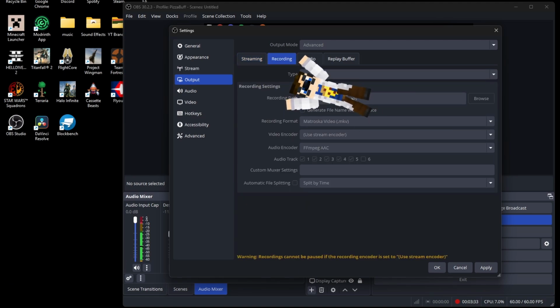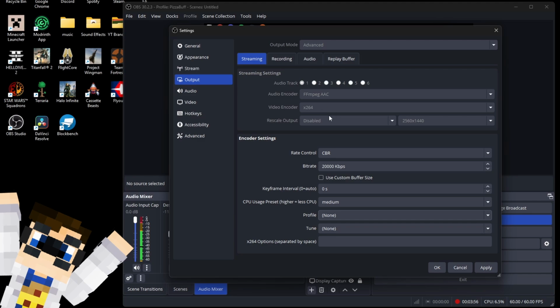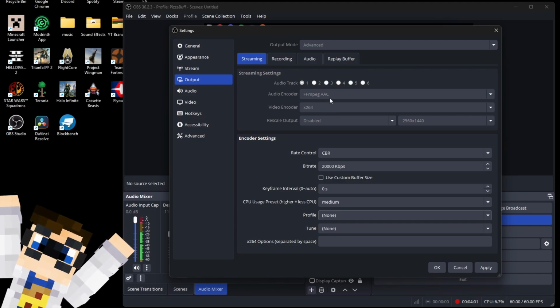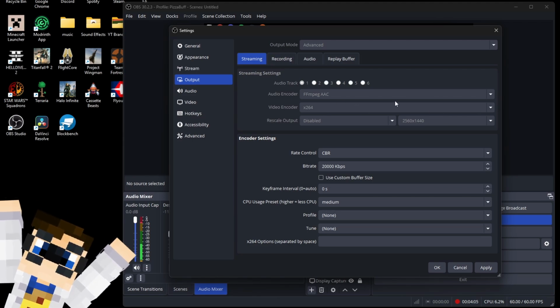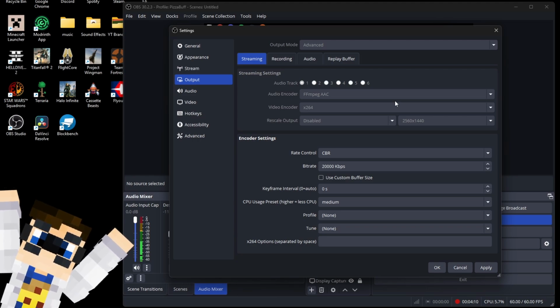Recording, I'm going to have to block that out because it does dox me. But here, you can choose where the recording path goes to. So you want to make a separate folder that has something like OBS raw footage. And then you can just choose that. Video encoder, use the same as the stream. So you've got the video encoder and audio encoder here. I keep audio on AAC, and video encoder kind of depends on what your hardware is and what you prefer. It really doesn't matter, so just choose what you'd like.